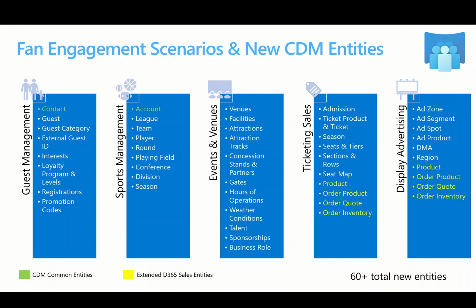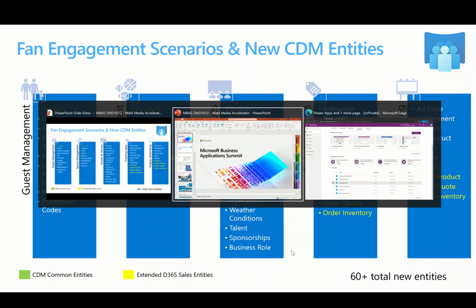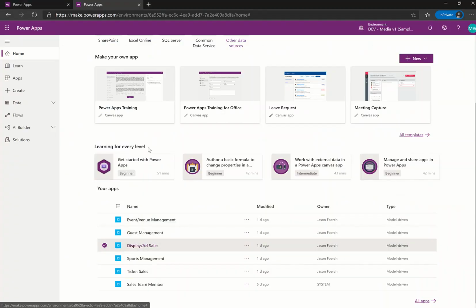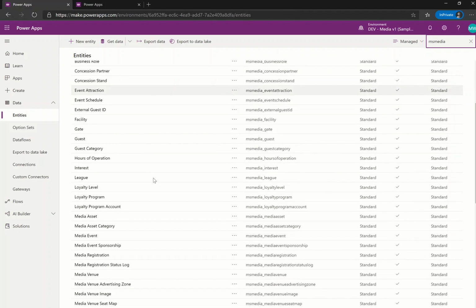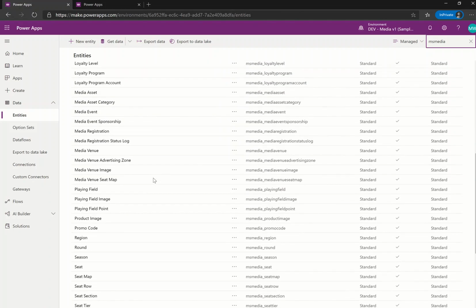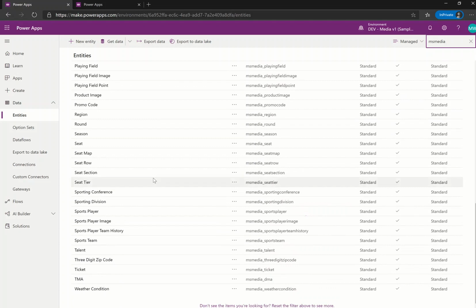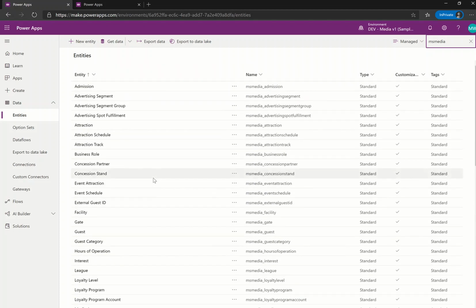But before we show you that, let me just dive over to my Power Apps screen here, and I have these entities here. So when you import these managed solutions, the new entities as part of the Media Accelerator, you'll see them all here. They are available to you right off the bat. Now, each one of these entities comes with a variety of different attributes.